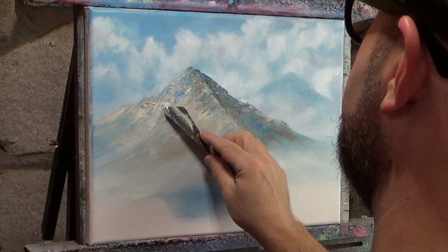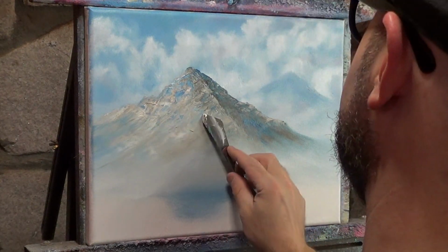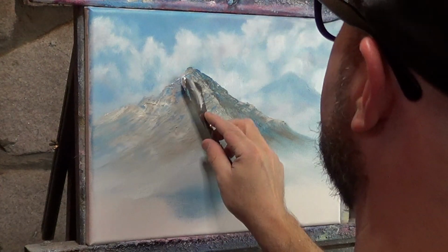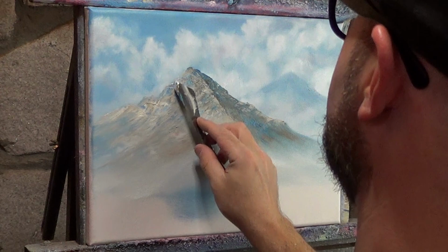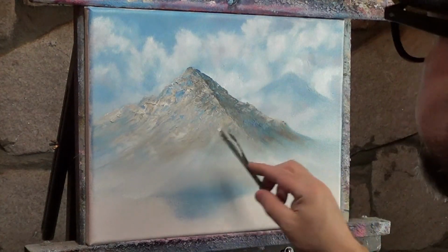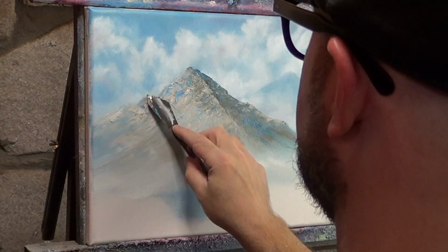I'm just adding a little white and blue to this, just to give it a little more texture. Seems a little flat, so that'll take care of that problem. I think it needs another little ledge here, so I'm going to go ahead and put one right here. Just like that.